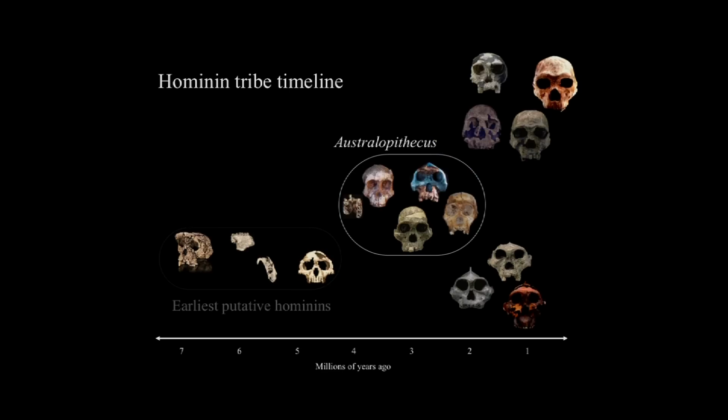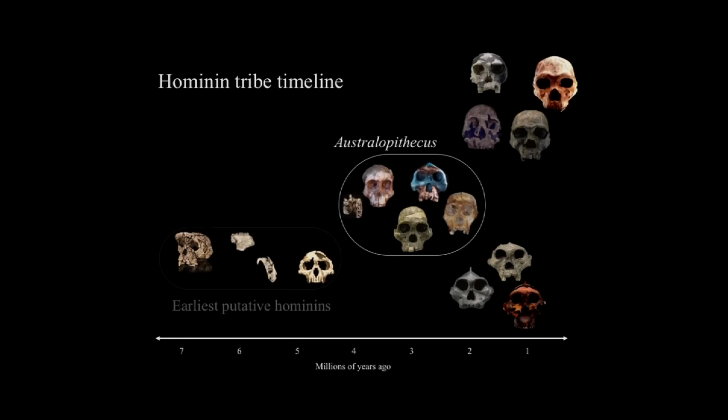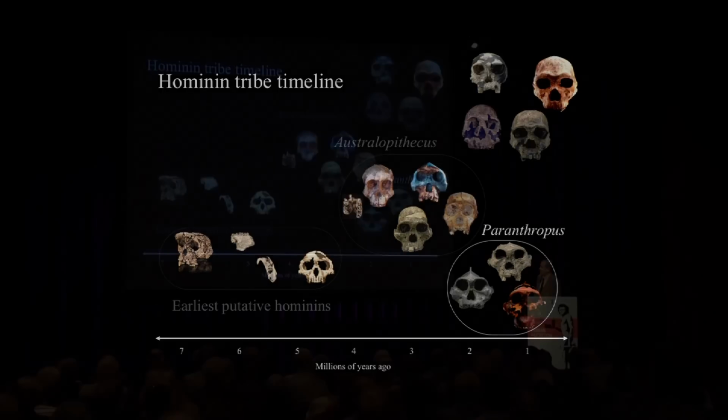These ones had not abandoned the trees, but certainly had come down to the ground, and we have evidence of them walking around in the way of footprints, things of that nature. Essentially, they lived from just over 4 million years ago, maybe 4.2, to just under 2 million years ago. The next group is a group we can call Paranthropus. These are one of 2 evolutionary forks in the road that happened something like 2.5 million years ago.